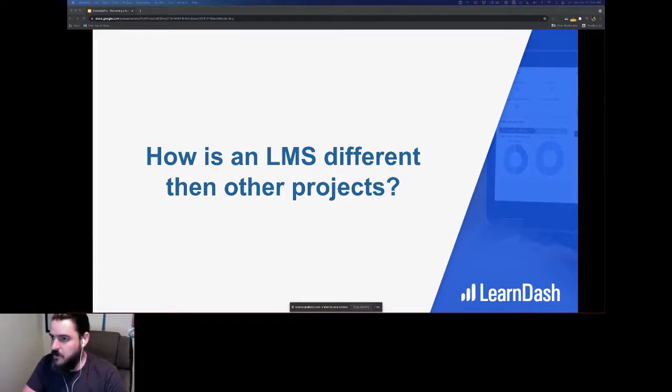And a couple other small things here that you want to think about. An LMS project itself, you might not have a lot of traffic, but that traffic might all be at the same time. You might have simultaneous users. Let's say you're taking an online class and you have a class of 30 and they have to show up at noon every day to take that class.